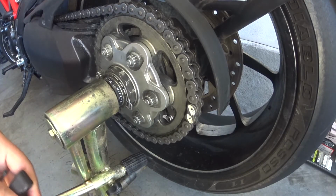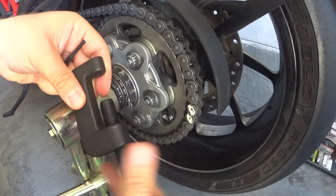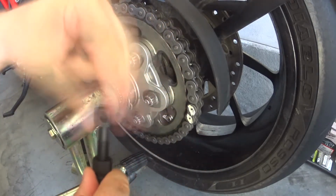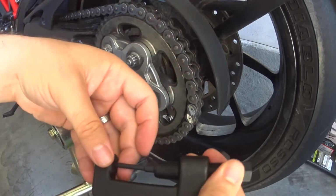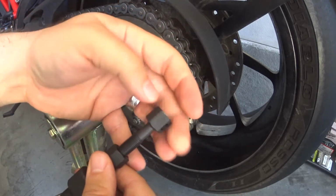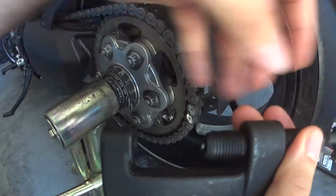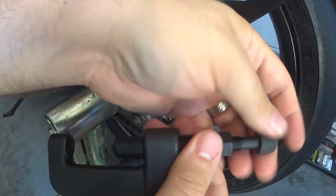Okay, now to start off, I'm going to show you, there's a little cap you have to unscrew off there, and this tool comes apart pretty easily. This piece unscrews from the center. I'll fast forward this. So this pin slides down in there. You can see it pops out, and we're actually going to just want it out a little bit. So you want to take this and gradually screw it in until that little bit starts popping out. There you go. So now we're going to screw it back in a little bit. Actually, I want a little bit of a guide.